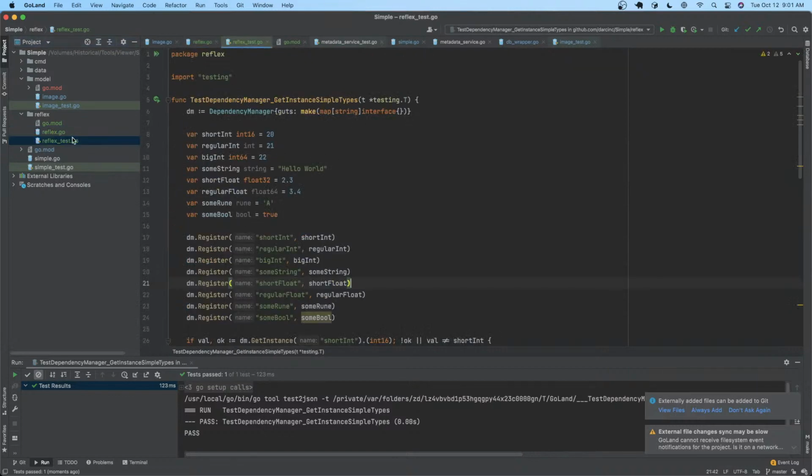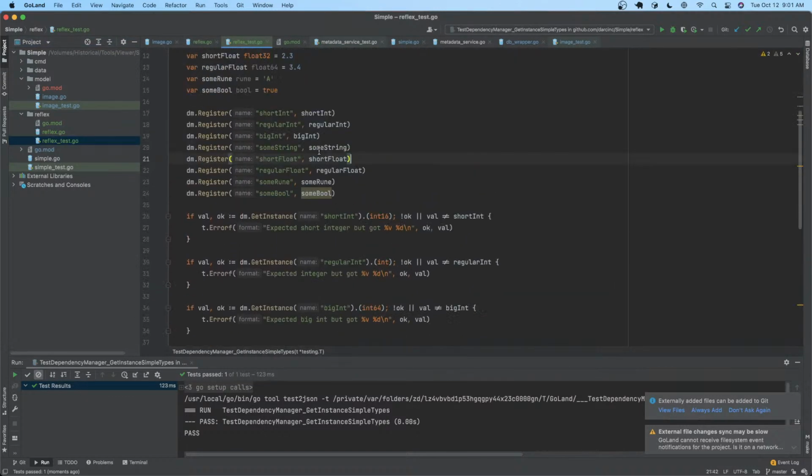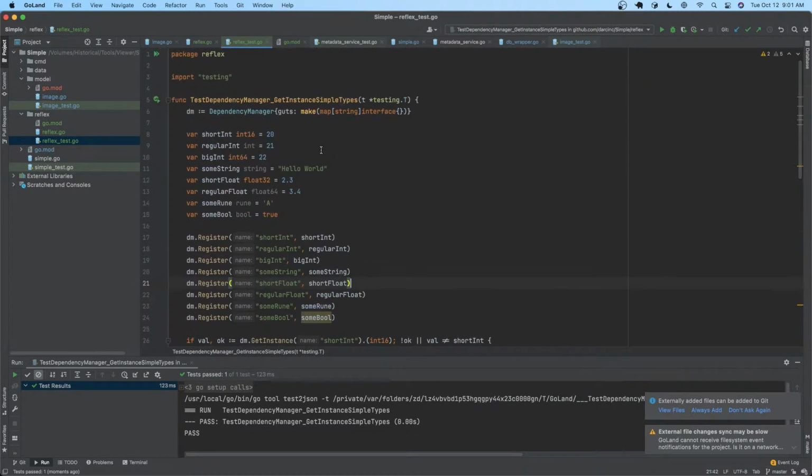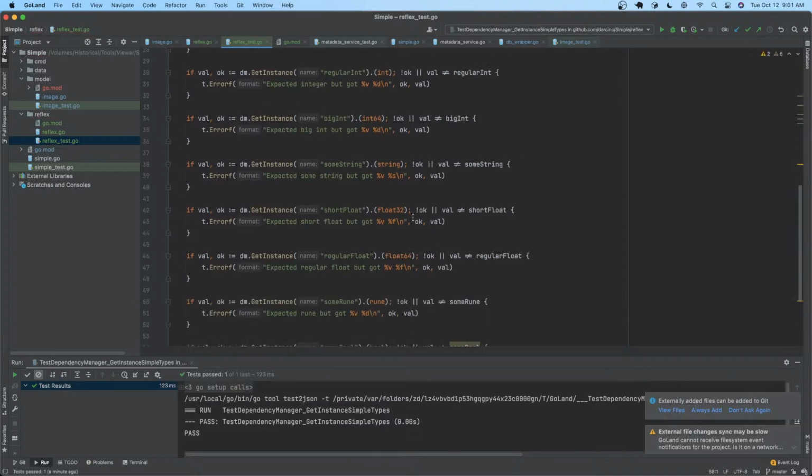So the next thing we want to test is pointers to things. But I think you get the picture.